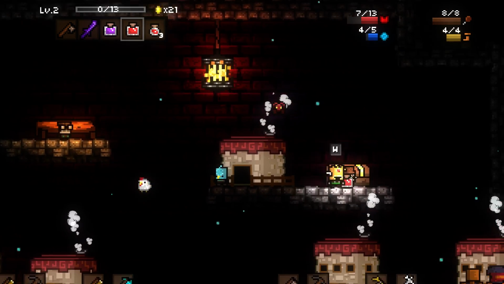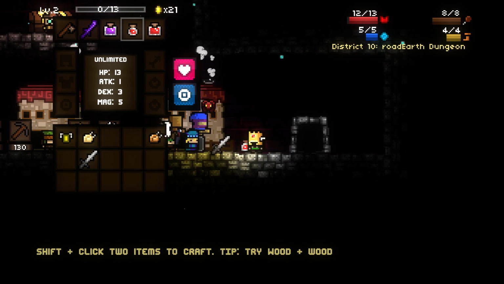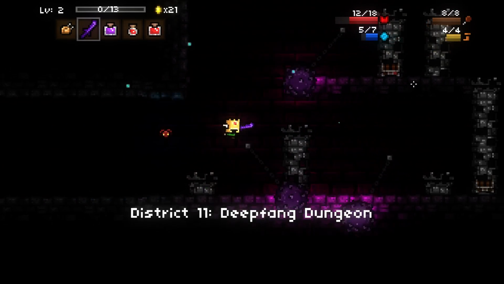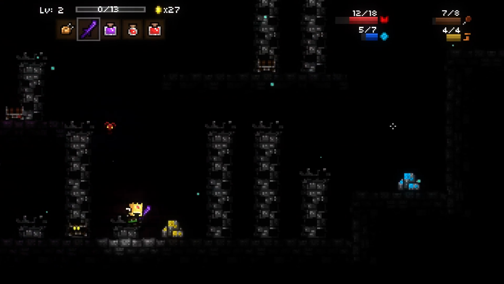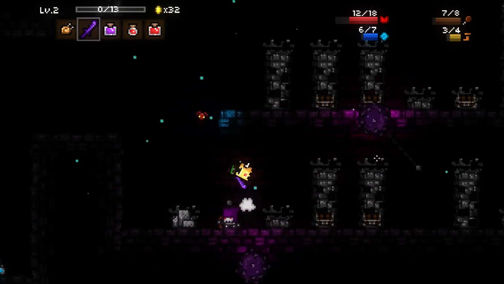Got ourselves a big health potion. Don't need you, don't need you. Can't use you. We actually haven't suffered any hunger yet. It's fake. Not gonna be useful. Oh, we got spotted and we keep going.